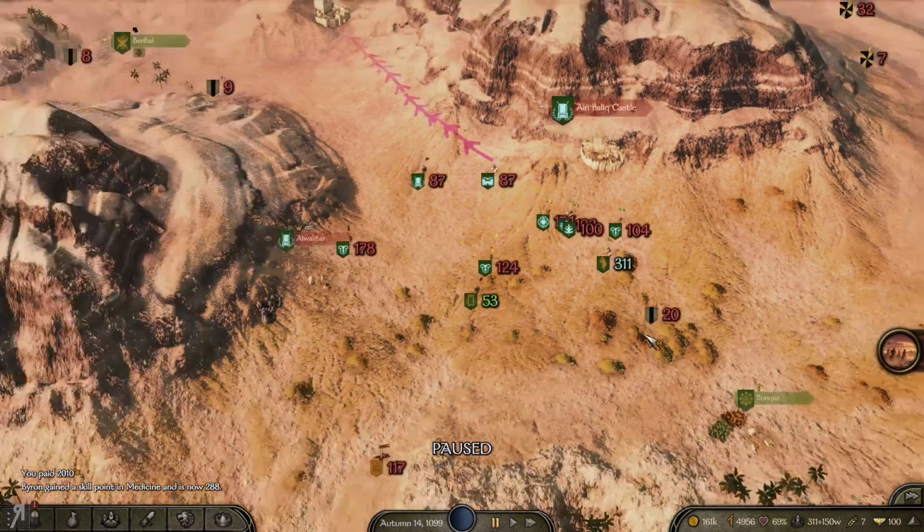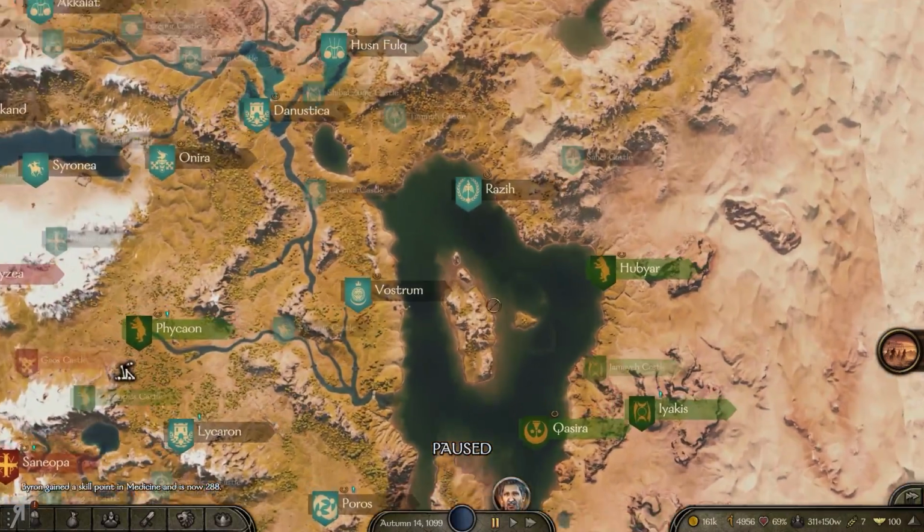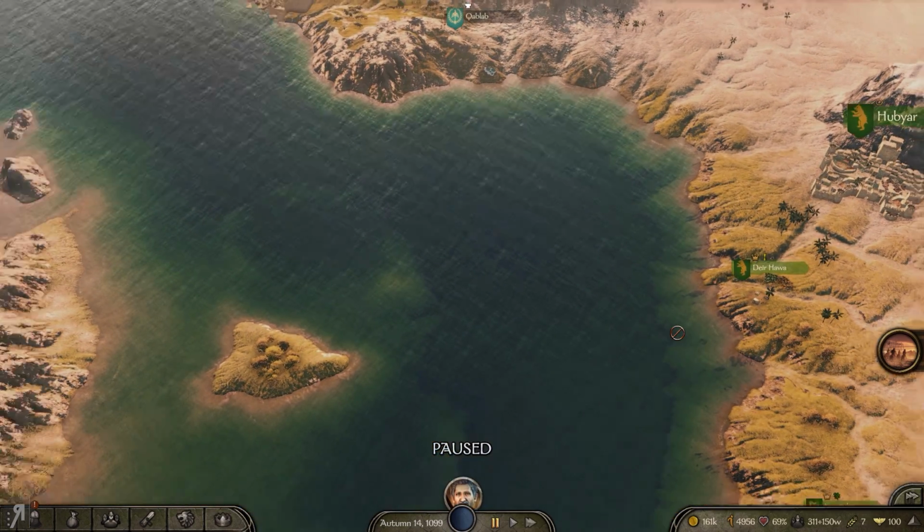Anyway, this castle has been besieged. Where is that actually? Can I click on that?